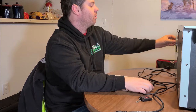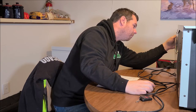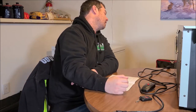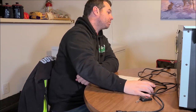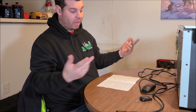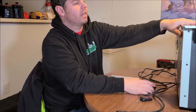So like I said, we've got this little one back here, but I don't think it has anything to do with them. I think it's UPS, and the packaging wasn't all that great. I mean, they could have put this in some good styrofoam to protect it. It was in a plastic bag with a little itty bitty piece of junk styrofoam on top of it. So everything else looks pretty good. It's nice and clean and smooth.